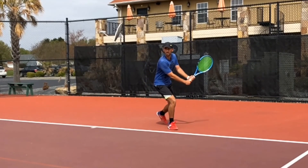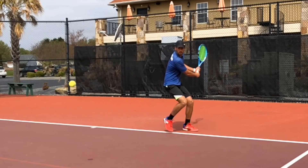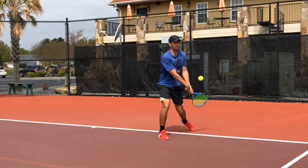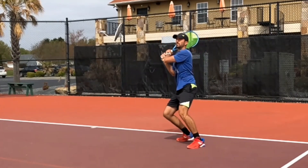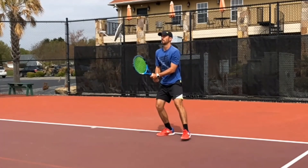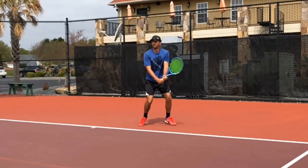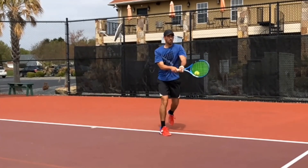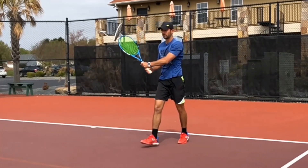You can see his grip — he is holding close to almost continental on his right hand, and his left hand is a nice Western-like grip. The grip changes a little bit depending on who you are, but on the two-handed backhand the change is not as dramatic. Now you can see he's using a lot of closed stance because the balls are coming short. You can use open stance too — on open stance, the point of contact could be a little bit closer. On the closed stance, you're really working with transferring your body weight into the ball, generating kinetic energy. On the open stance, you use centrifugal force, rotating over your central line — a lot of players use it nowadays.